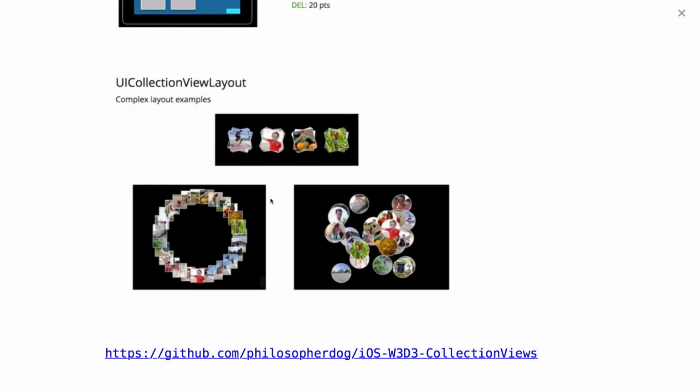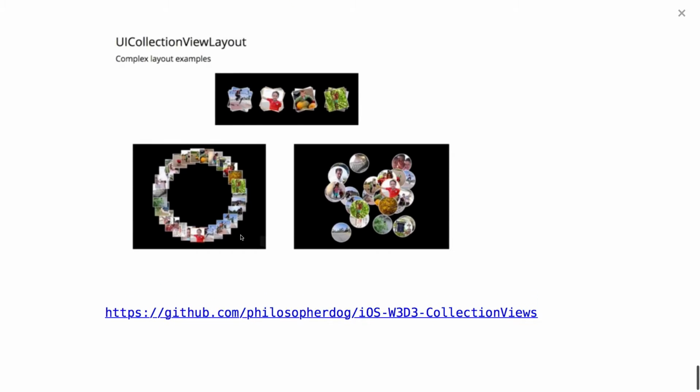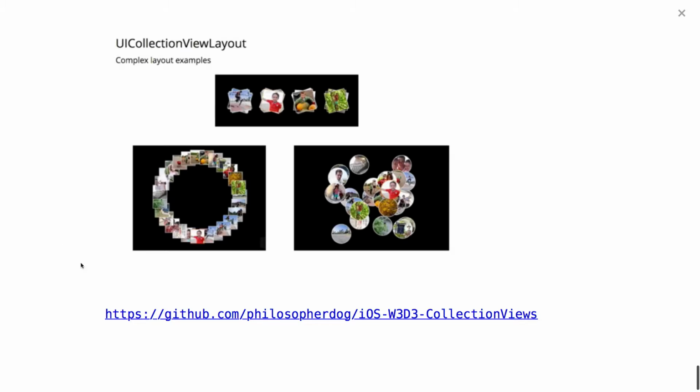This is UICollectionViewLayout. We have a lot of possibilities here. Basically you're probably not going to write the math for this, because a lot of people have subclassed the flow layout object and already figured out all the math for you. So most likely if you're going to do something like this, you're going to grab someone else's example, unless you want to practice, and then you can try to write it yourself. Actually, I worked on a project that was using the circle layout.